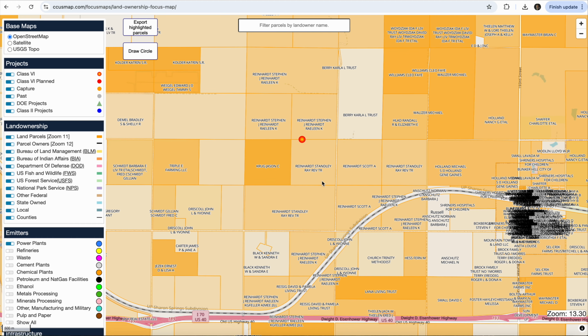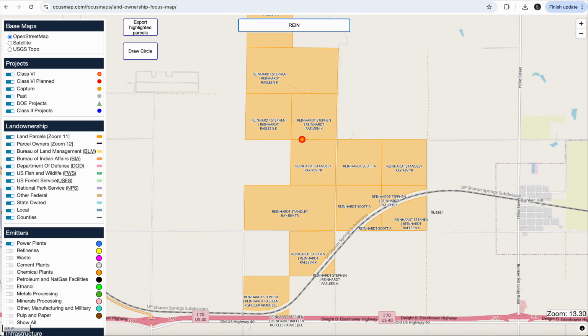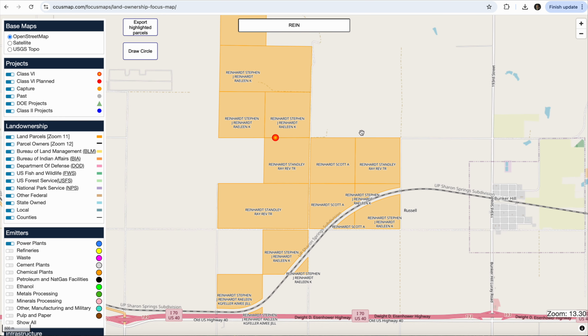Now what you can do is you can start typing up here and filter by certain substring. Let's say you see that this person here is owning a couple of parcels and you would like to have an overview where they are involved. And if you are starting to type, you are filtering those parcels.